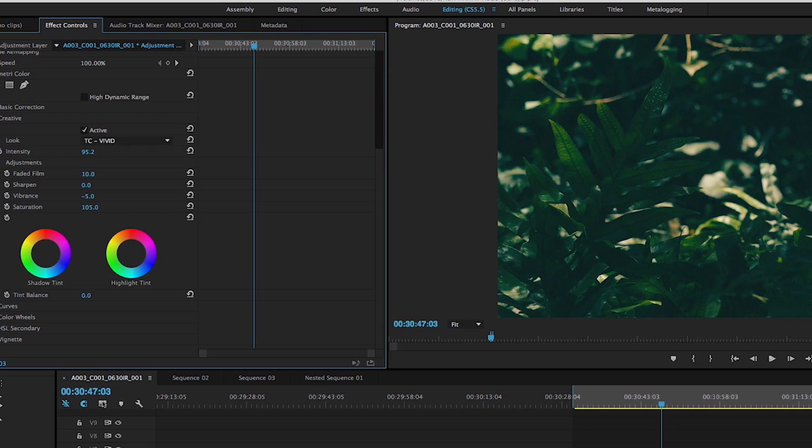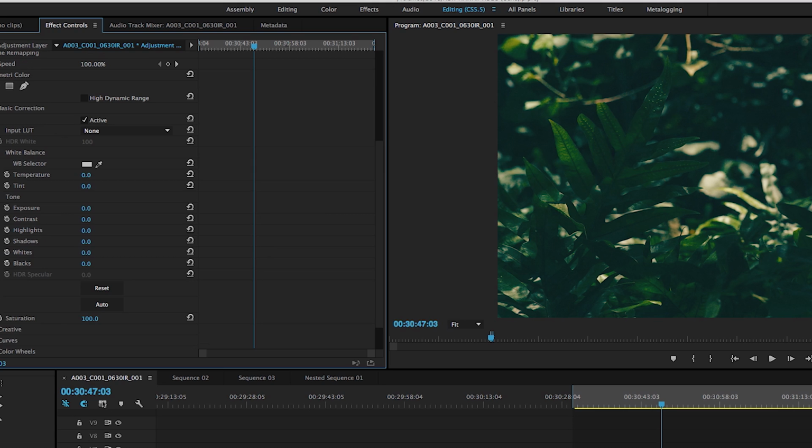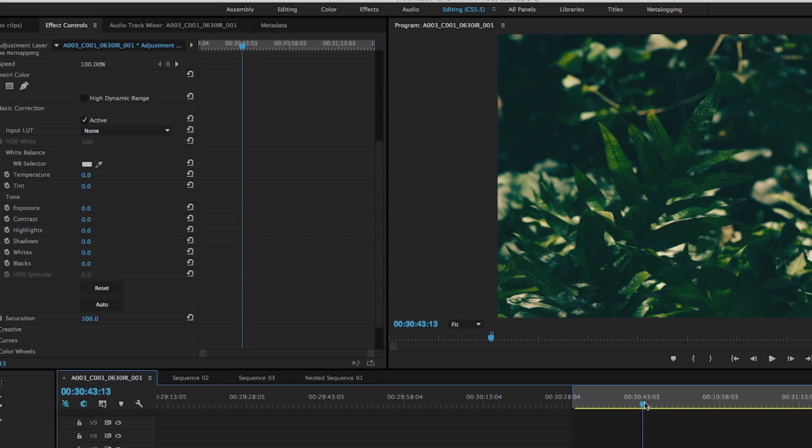In the creative tab, we're gonna minimize that and come into the basic correction here. So here's where you can now dial in the overall look of the LUT, from your highlights, your contrast. You want it very crushed, shadowy, and all that good stuff. So for this image right here, it's a little flat, and you may like that.